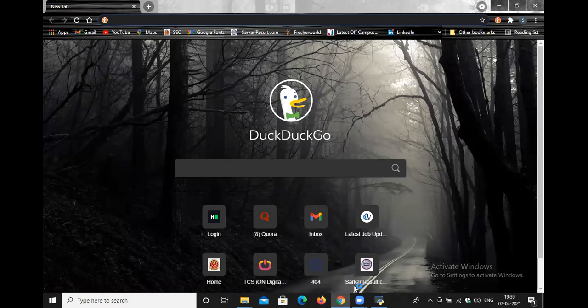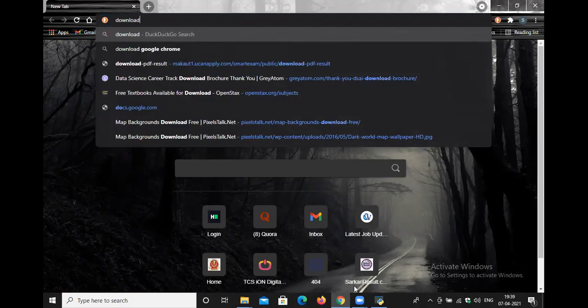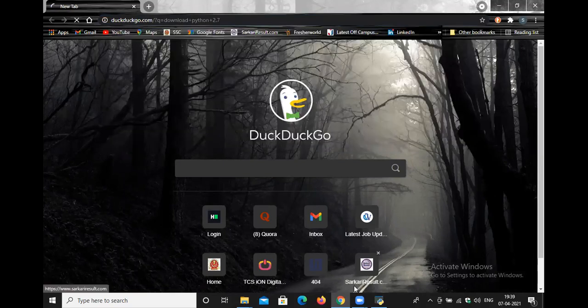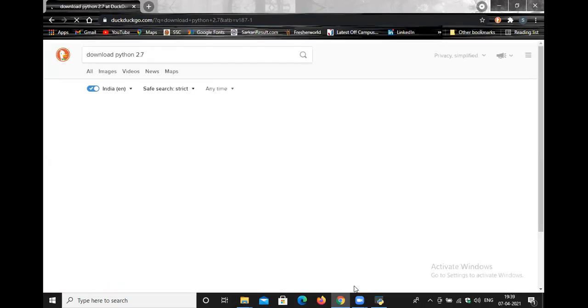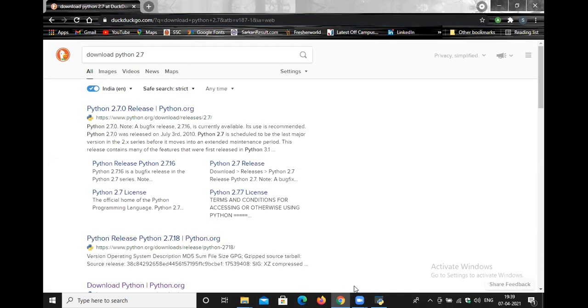There are some variations between Python 2.7 and 3.7. I will tell you the difference as well, and let you know what to do when we want to execute 2.7, and what to do when we want to execute 3.7, 3.8, 3.9. So go to this Python 2.7.0 release.